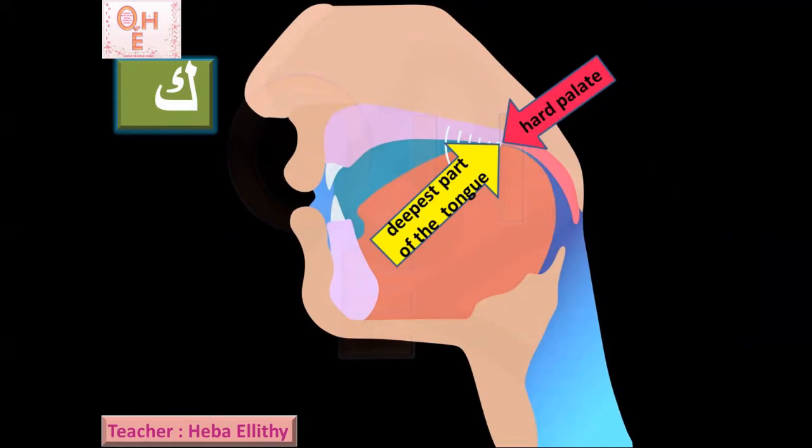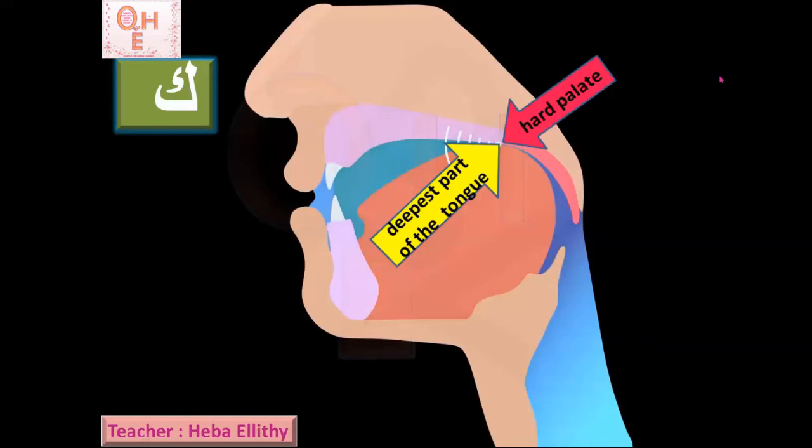You told us before when the back of the tongue is up, the letter will be heavy. That's true. But up with what? Remember, we said it should be up with the soft palate. Letter kaf here, the tongue is up, but it's with the hard palate, not with the soft palate. That's why this letter is still light. If we very quickly look here, we will find letter qaf is coming from here, and letter kaf is coming from here.